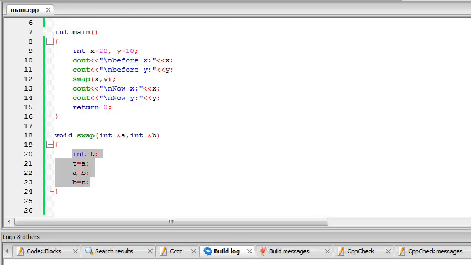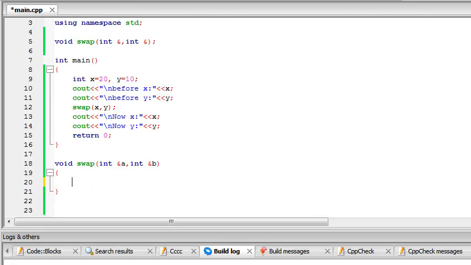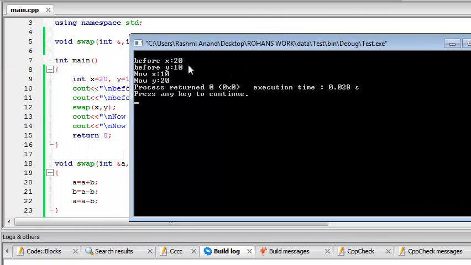So if we do this, a equal to a plus b, b equal to a minus b, and a equal to a minus b. Now if you go ahead and run this, it should work exactly the same.